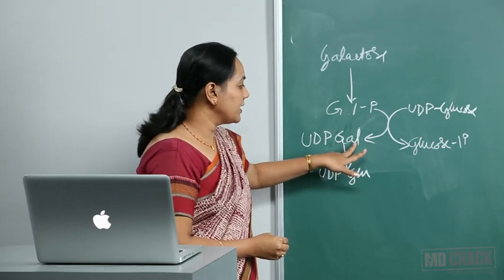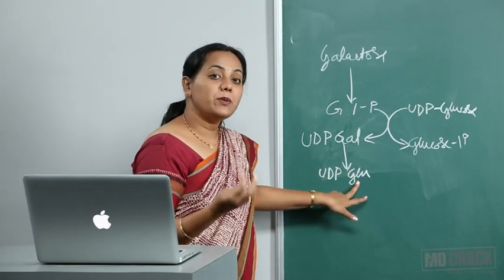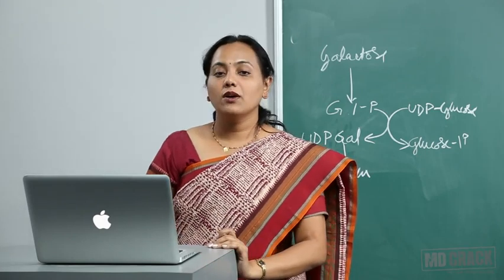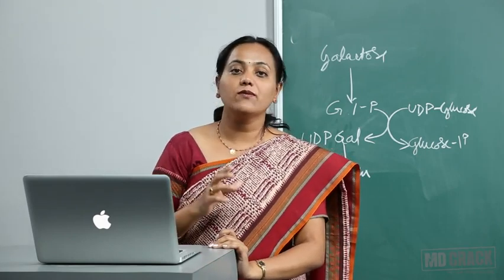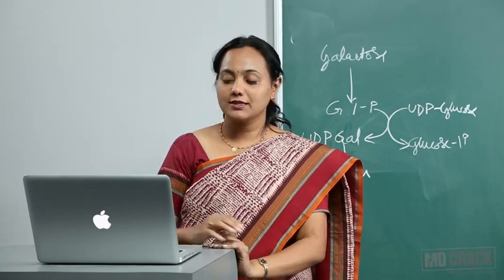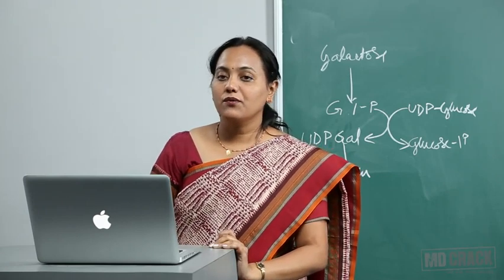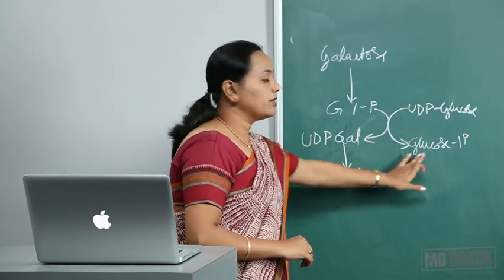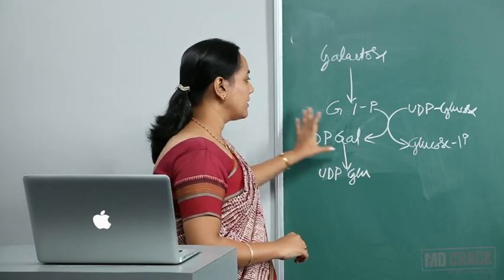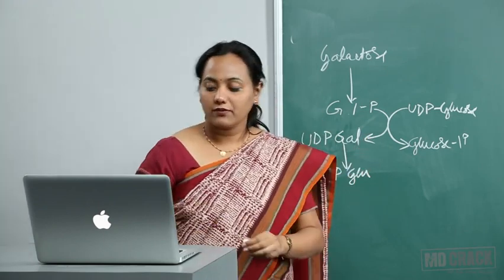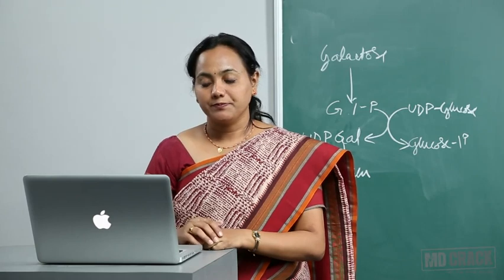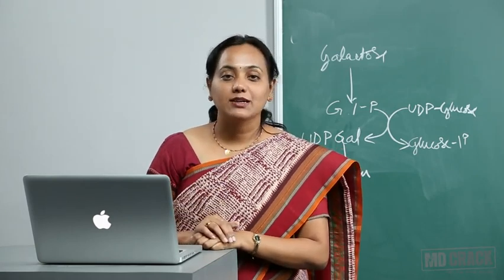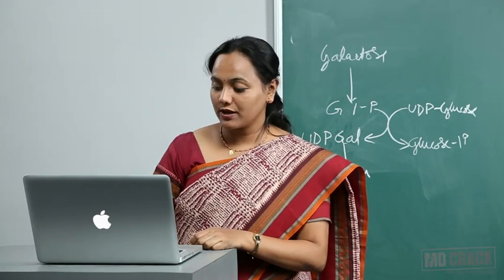So what is happening here? Galactose to glucose, it is an epimer, so it is an epimerase. We call it UDP galactose 4 epimerase, because it is at the 4th position that the epimerization is taking place. UDP galactose 4 epimerase can reconvert it back to UDP glucose, which can further enter this cycle. So it is a simple metabolic pathway of galactose, but there are certain enzyme deficiencies which can lead to galactosemia, etc. I'll be talking about this now.